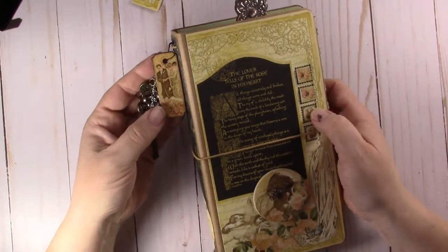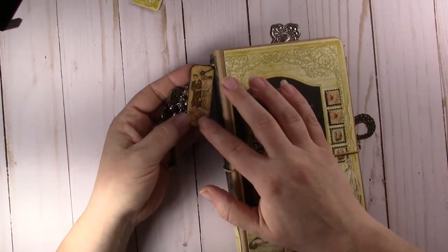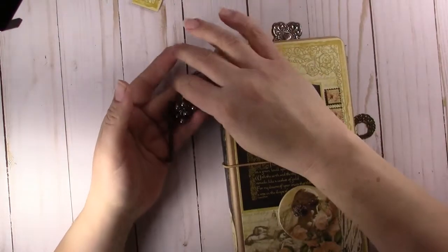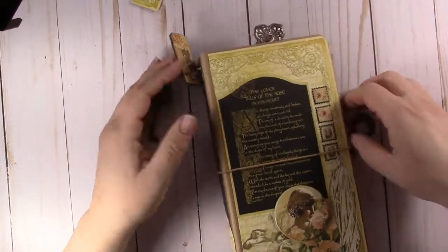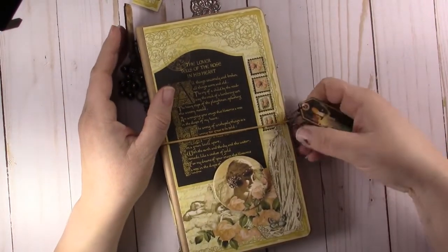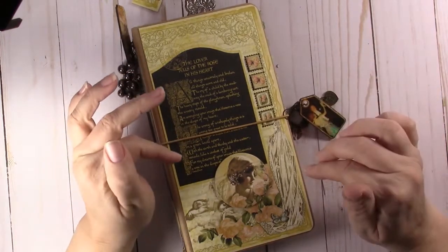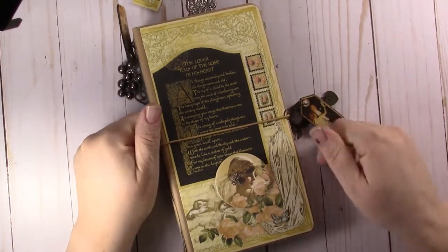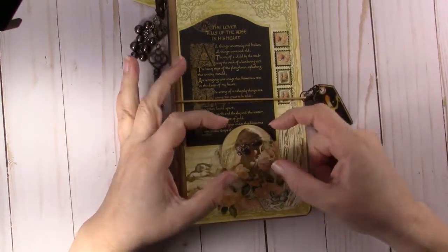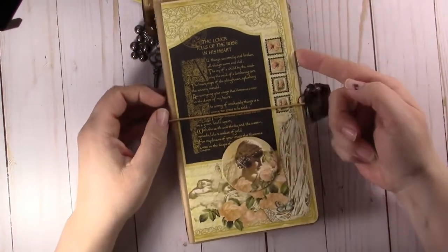I added some glossy accents to the La Romantique collection chipboard items, and some beads, and one for the front too. And I show you in a separate video how to do this. It won't be up at the time this video is posted, but it will be up soon after. On the front, I put one of the chipboard pieces to give it some interest, along with these 2 smaller ones that make it look like some 3-dimensional stamps.